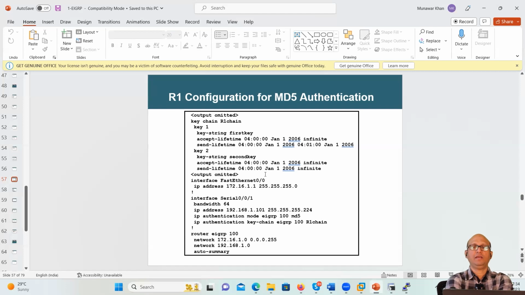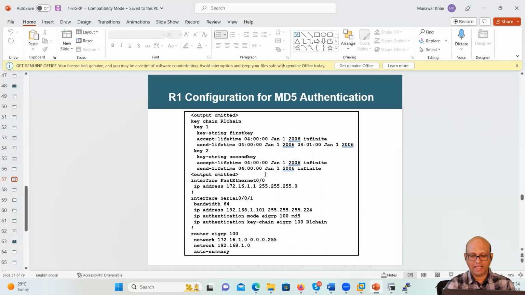So if I set a lifetime for key ID 1, what will happen? That key ID 1 and the key string that you created, Cisco, will expire after some time. Say after 1 month or after 1 year, whatever, or after 1 week. Depends what you have given, accept lifetime and send lifetime. And immediately key ID 2 will start getting matched between the two.